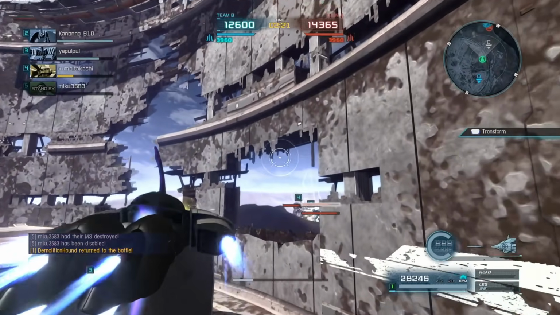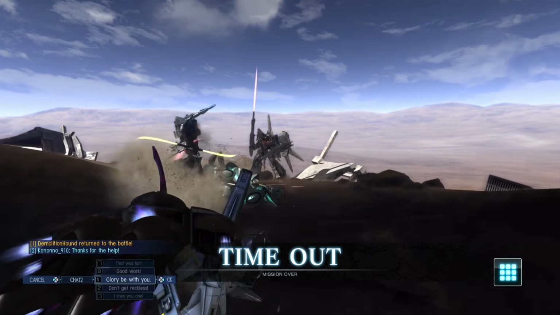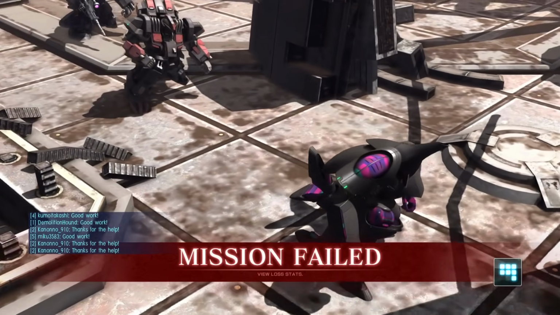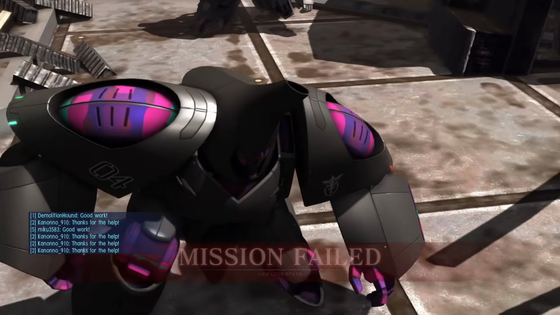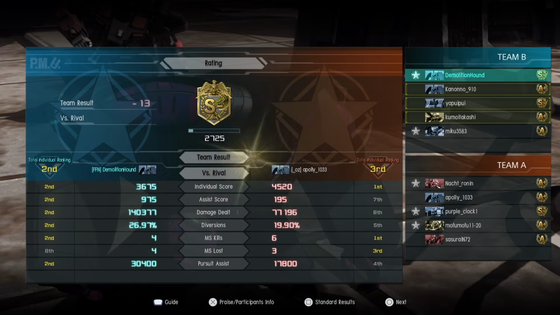But yep, looks like that is going to be the round. One last shot in, but it tagged the shield. I don't think it would have evened things up anyway. Let's see. Swept the board, though. Real close round and swept the board. 3675, 140,000 damage, 4 and 4.